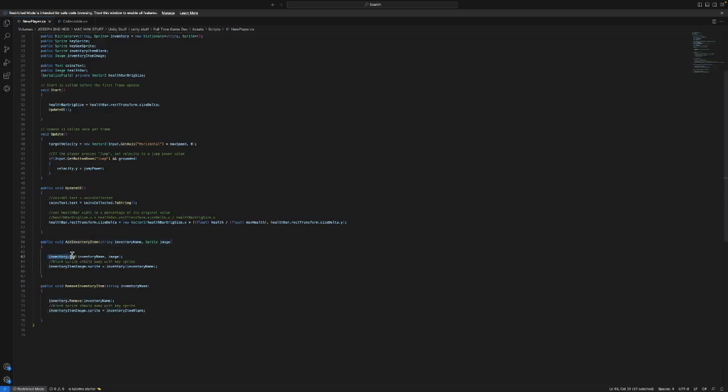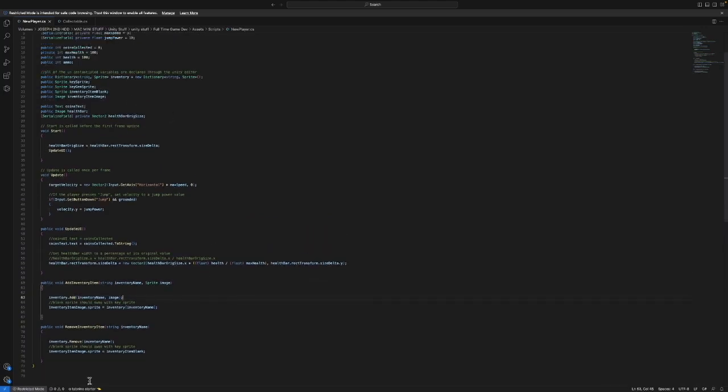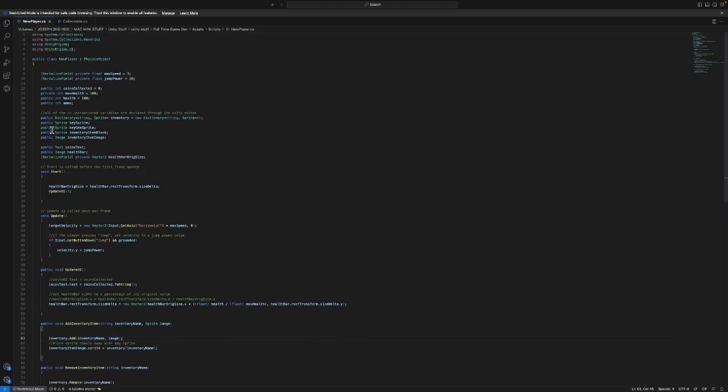So here we have this inventory.add inventory name image part, which is adding this item to a certain collection of items. It's basically called a dictionary, which is why this is like the word, this is like the definition. And after that, when we add it to the dictionary, if you want to know what dictionary is, you can just see it right up here.